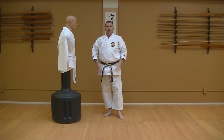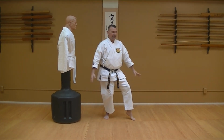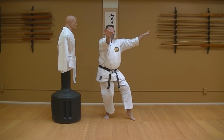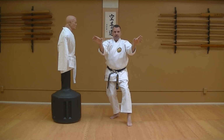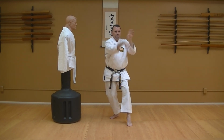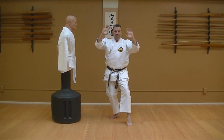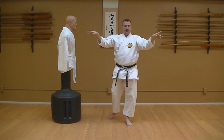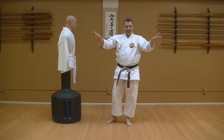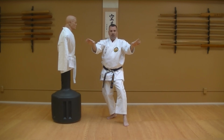It's very old. You'll perform this in a cat stance. So you want to get down into that good cat stance. The hands come up, set out, and the elbows bend. So you're here. So you're open when you do this, like this. And then you can put the hands out, do other things as far as the blocking goes. Quick attacks with the legs, striking in and out. There's lots of things. But this is a cat stance, and then pull down. Okay, spread the wings and pull down. The fingers can be very relaxed, or they can be tight. Doesn't really matter on that. I keep my fingers kind of in the middle, a little relaxed.